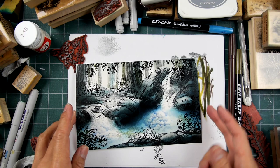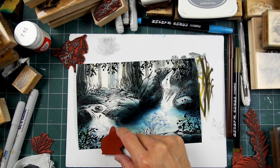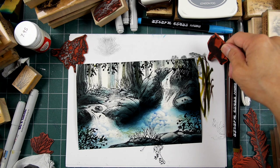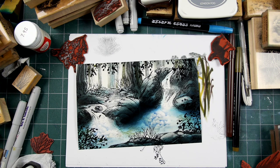Trying to think if I wanted to put a person in here, this writer would look really quite dramatic in here. It would change the scale of things though too, if I put her in there. I'm not sure if I want to or not yet. Still deciding, okay. I have these other trees in here. Yeah, why not? I don't know, fairly dense.